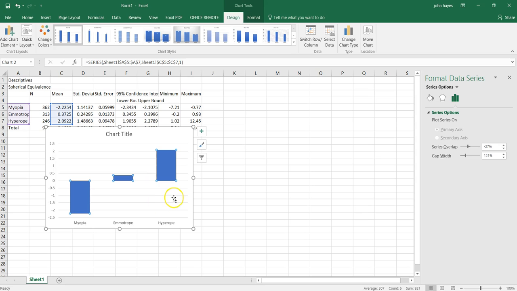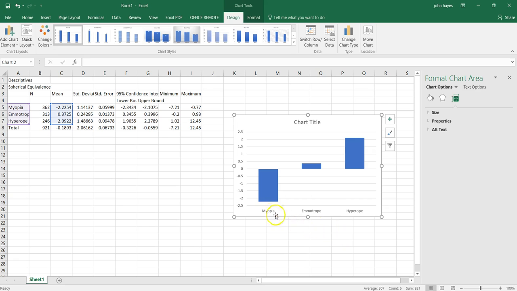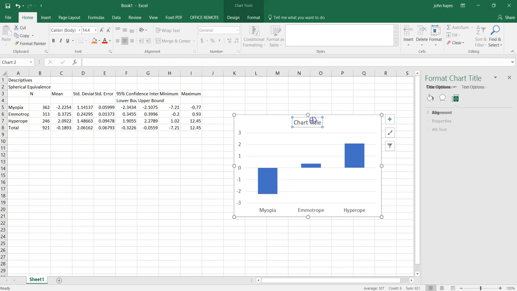But here we have now some nice labels. You know, in SPSS, when you're futzing with the font size, you have to go in and do them separately. It's really kind of a pain. But in Excel, you can just go home up here and hit the big A to make the font size bigger in general. We're not going to put a title in on this one, I don't think, although we could. We could click that and call this refractive error.